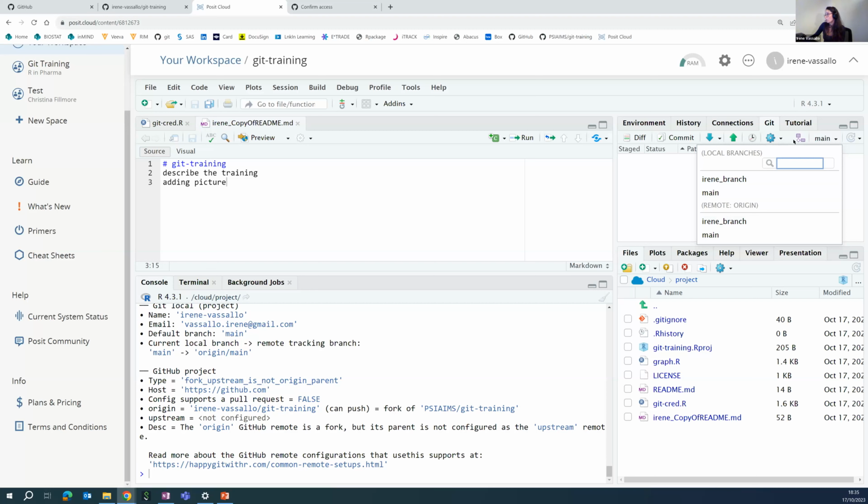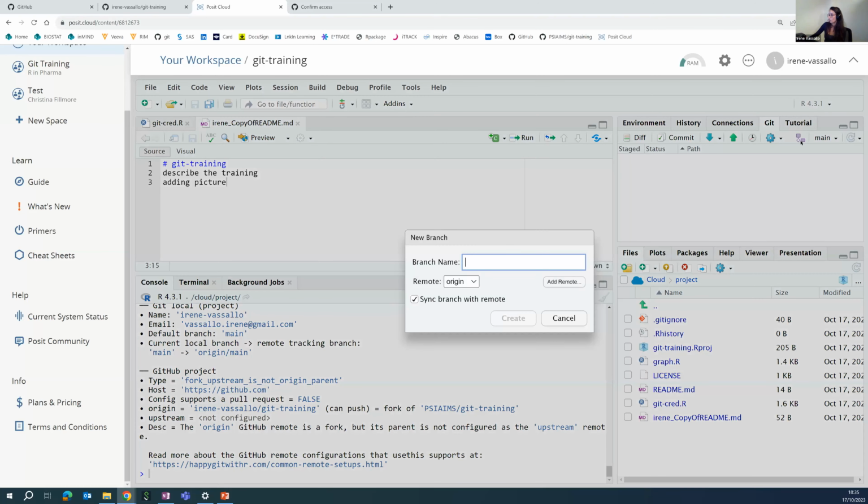To create a new branch, and again, you can create as many as you want. That was what Christina was saying, they're cheap. We'll show you how to delete them if you don't want them, but you can create as many as you want. To create one, it's the purple box, and you need to write a name, and again, leave the defaults as they are, because it's nice. It's already pushing back to the remote. This branch is going to be mirrored. Otherwise, it's just local. It's not very useful.